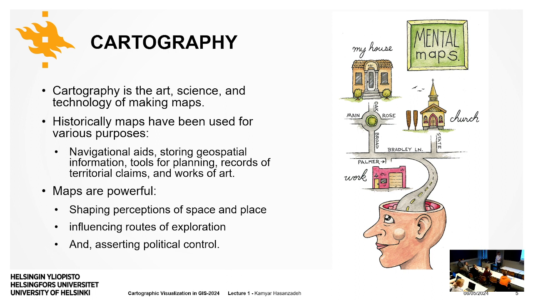So cartography is the art, science, and technology of making maps. This is pretty much the structure we are following in this course. We are trying to highlight the fact that there is science behind it. There are a lot of theories, concepts, some of which we will cover during this course. There are a lot of books on cartography, so there's a lot of science behind that.